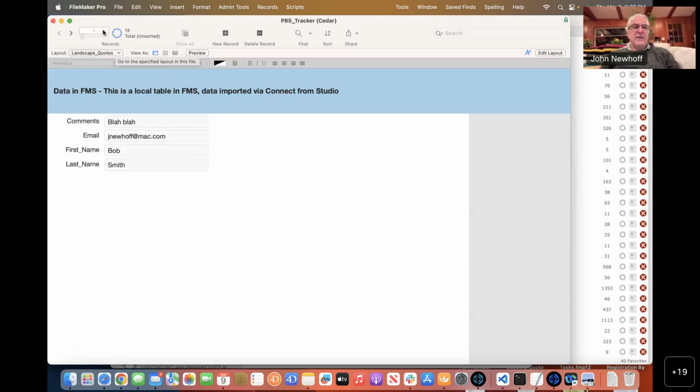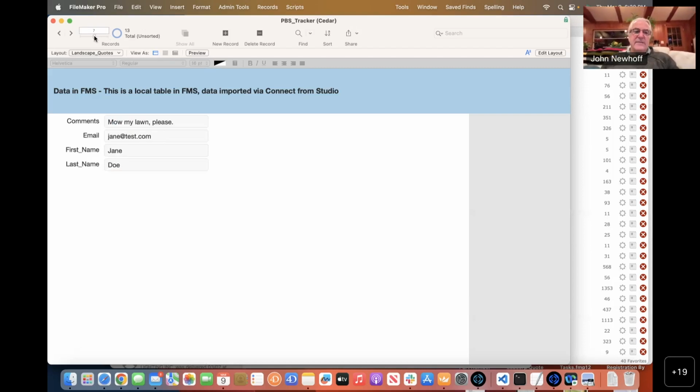Who knows? So the data that's in here is data that has been copied in from Claris Server to FileMaker Server through Claris Connect in other demonstrations. So the next part here is that connection.